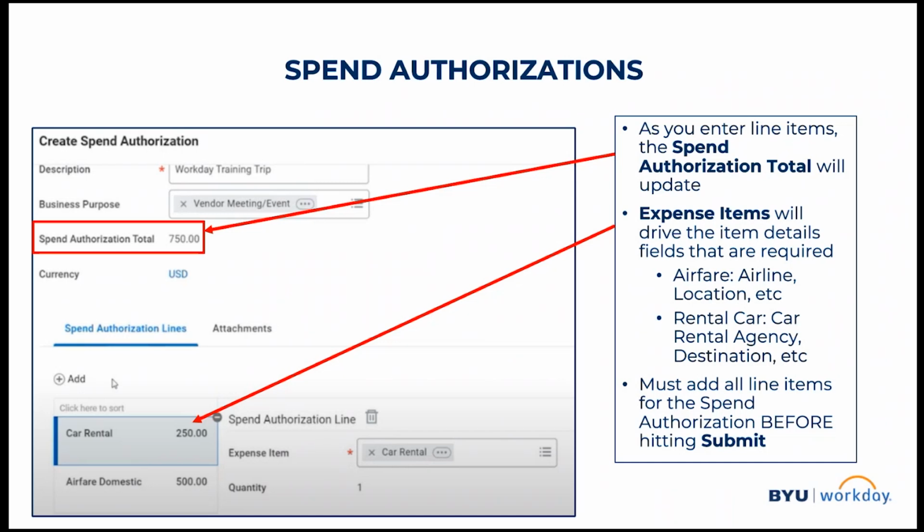Chanel, do you have one? What's your last name? Hilton. Aha. This is awesome because Ethan just got an alert. Did you do a spend authorization or did we do it? He's doing an expense report.